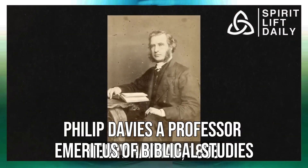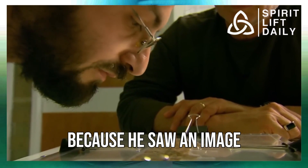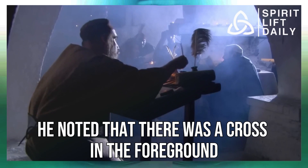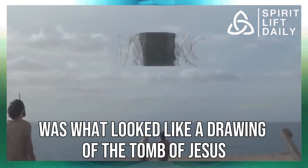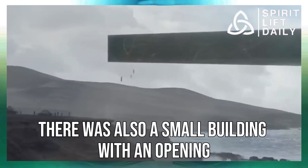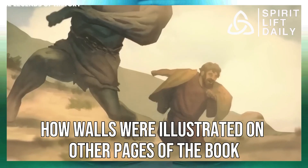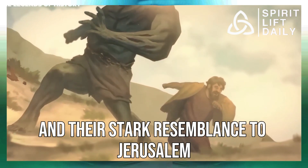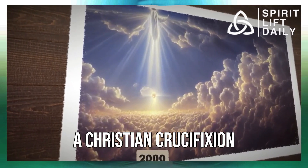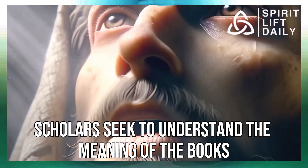Some researchers argued that the forms of certain letters suggest they were written after 135 CE, but the items in those letters may have been copied from something older. They were obviously meant to be preserved from one generation to another. Philip Davies, a Professor Emeritus of Biblical Studies at Sheffield University, said he was dumbstruck because he saw an image that looked so much like a Christian image — a cross in the foreground and behind it a drawing of the tomb of Jesus, along with a small building with an opening behind city walls. Davies concluded the depiction was a Christian crucifixion happening outside the city walls.